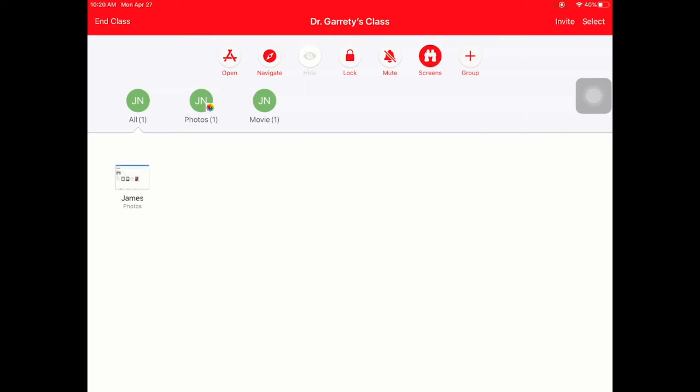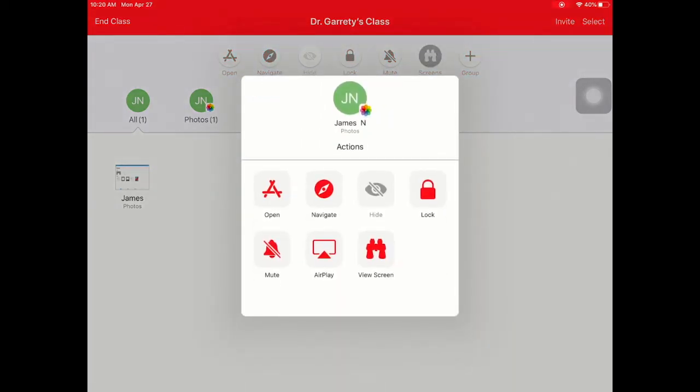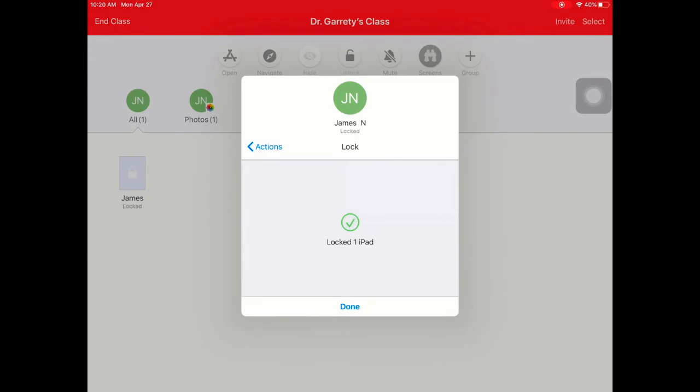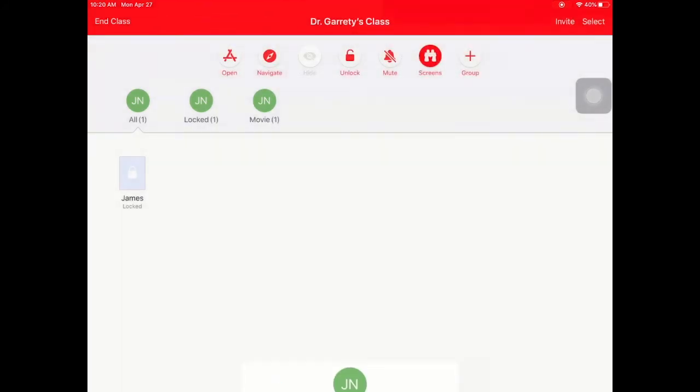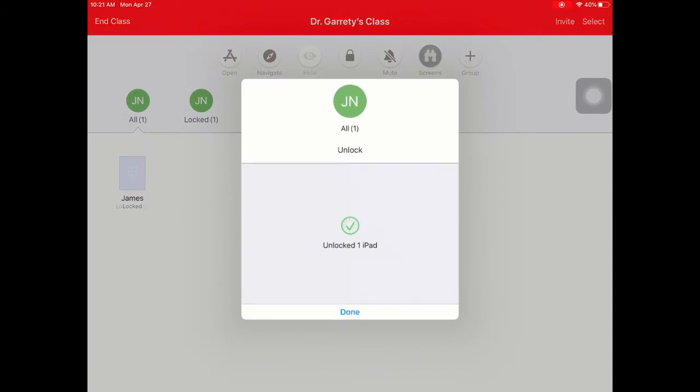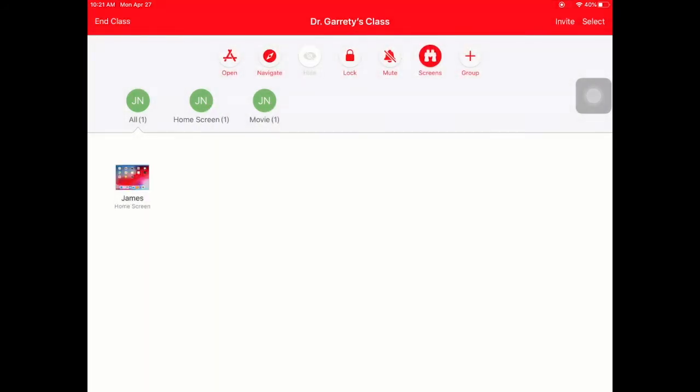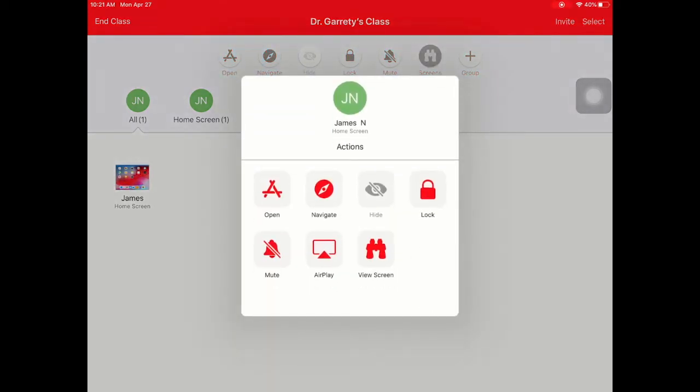If that's where I want James to be, that's great. If not, I can tap on James's device and simply lock his. Quietly go over to his desk, remind him what he's supposed to be doing, click done, and unlock his device.